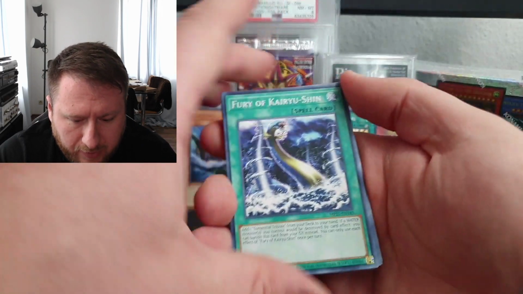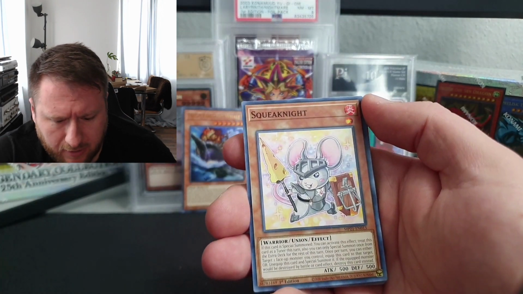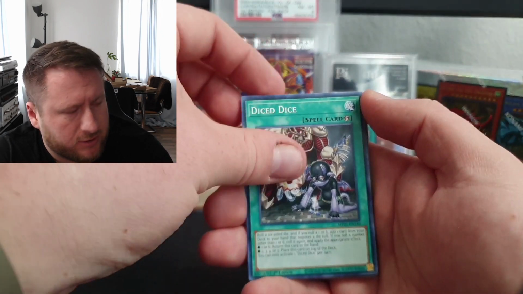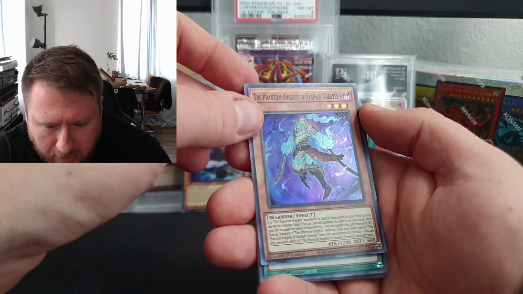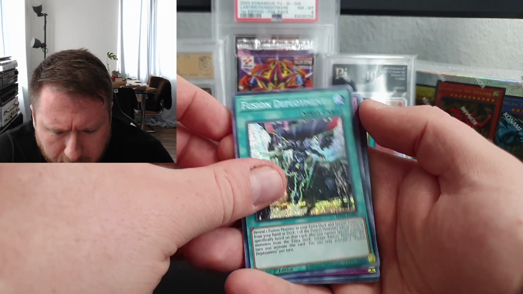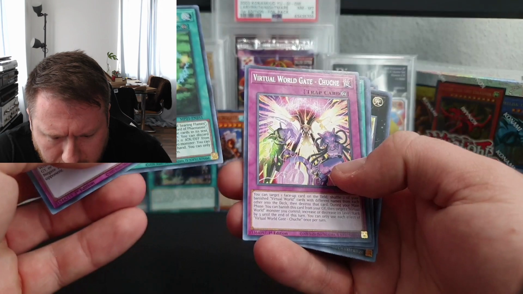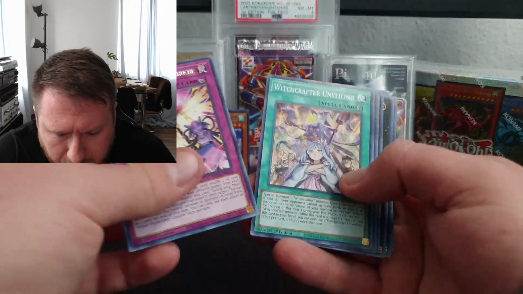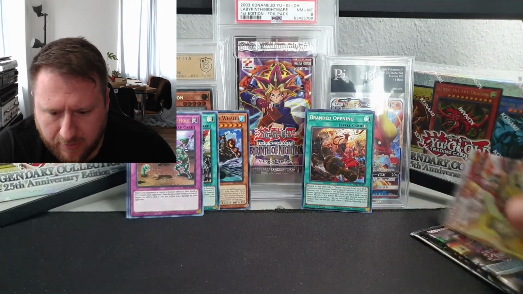Alrighty, let's do it. Fury of Kairoshin, Muffle Catty, Squeak Knight, Buzzsaw Shark, Dice, Awakening of the Possessed, Finnish Portrait, The Phantom Knights of State. This card looks oddly weird, no? Fusion Deployment. I don't remember the values of these cards. But do we have the Grave Digger Trap Hole and the Opening of the Spirit Gates? I put them here so I remember to check them. If it's something. No, okay.